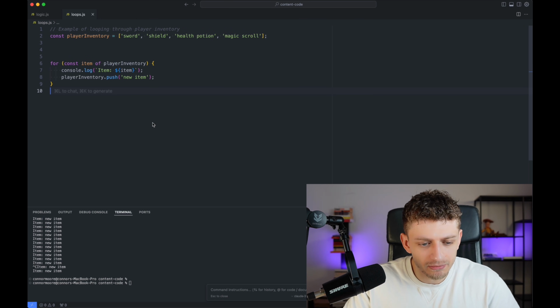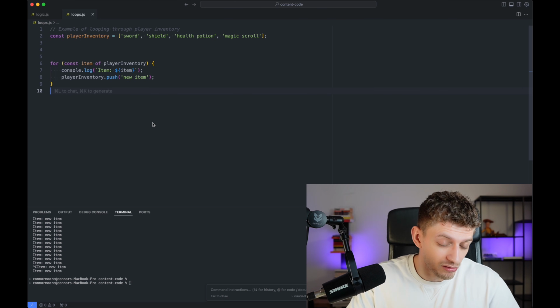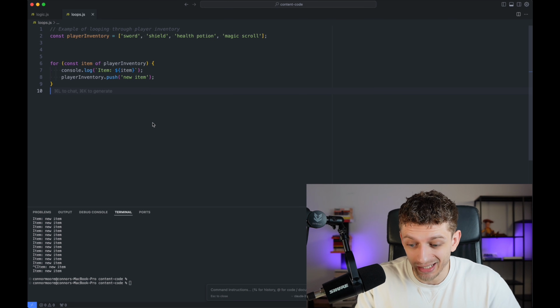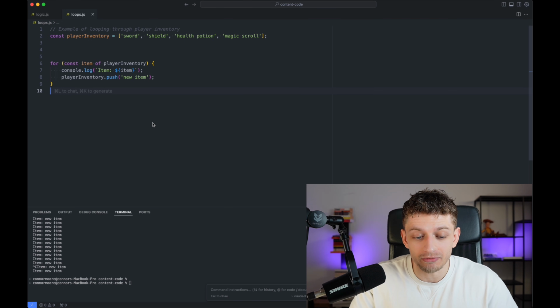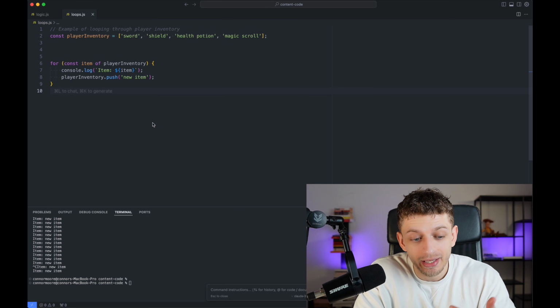Now, one thing that trips a lot of people up is when they try to use the for of on objects, which you cannot do. Remember, for of only works on things that are iterable in JavaScript, and objects are not iterable. If you want to use the for of on an object, you'll first have to convert either the keys or values to an array.